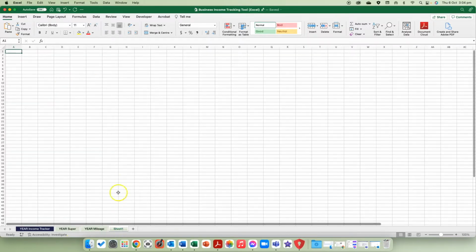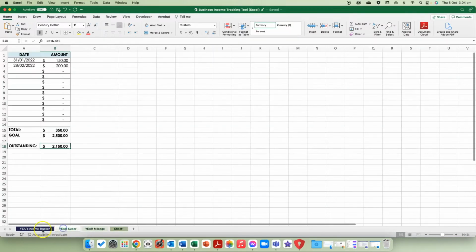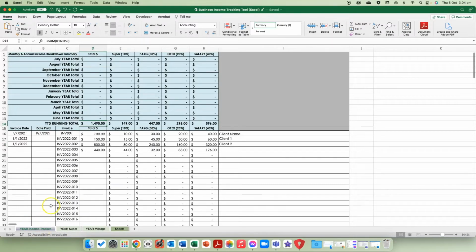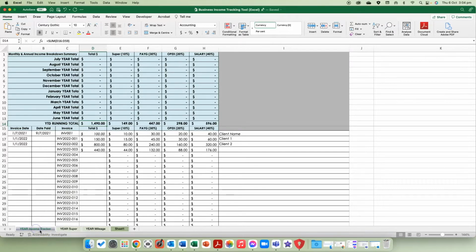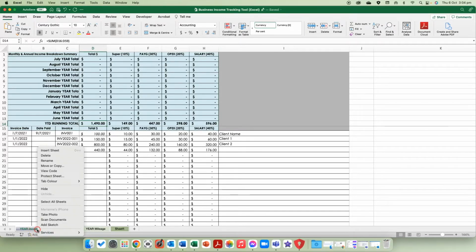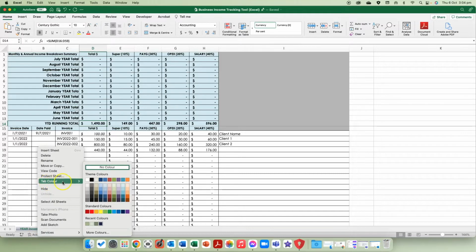And I've popped an extra sheet in here just to show you the difference. So this is the primary sheet that we use all the time. And so I want that to look quite different. So what I've done is I've right-clicked by having my cursor over the title here. We right-click and we go to tab color. So you can have no color, and that will just give you that gray tab. You can choose any of the standard theme colors or standard colors. And then you can go more colors.